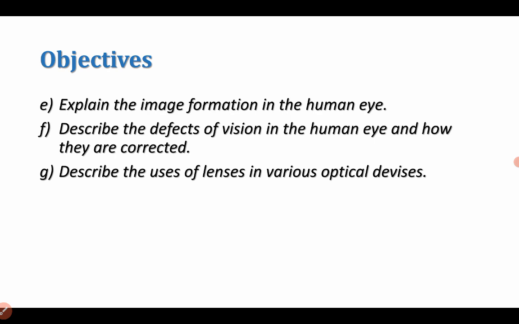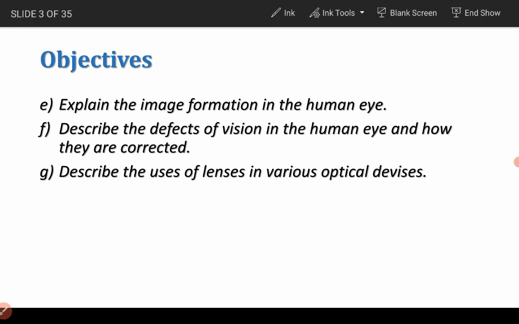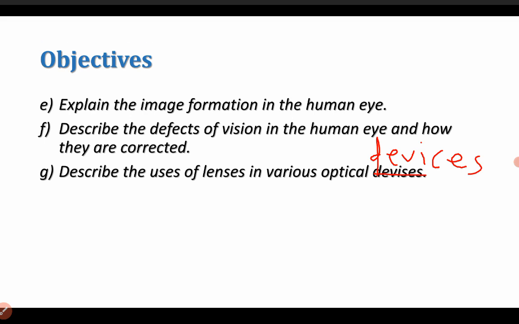You will describe the uses of lenses in various optical devices. Starting off, the eye is also a device. Cameras. We will also discuss the working of lenses in devices such as the slide projector, the telescope, and others. By the way, check the spelling of devices here: D-E-V-I-C-E-S, devices, not the way it was spelled earlier on.